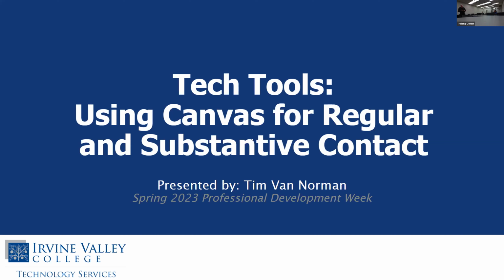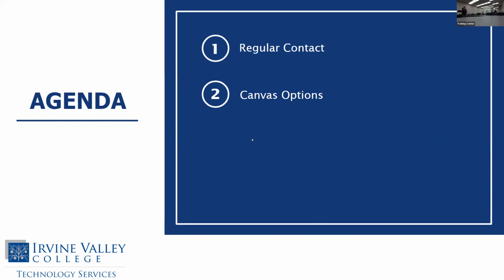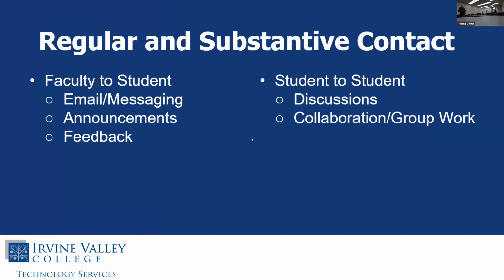So with the importance comes how. And we've talked about things like, oh, I can send an email, I can send an announcement, but nobody replies. Is that really contact? That's a different discussion. I want to give you those tools. I want to talk about those different tools that we've got. So we're going to talk a little bit about the regular contact, and then we're going to go into how Canvas works. So we're going to spend much of the time in Canvas.